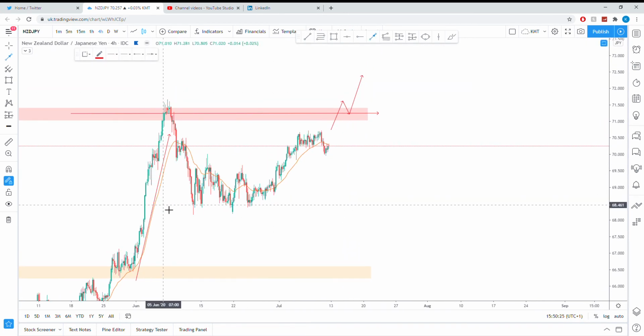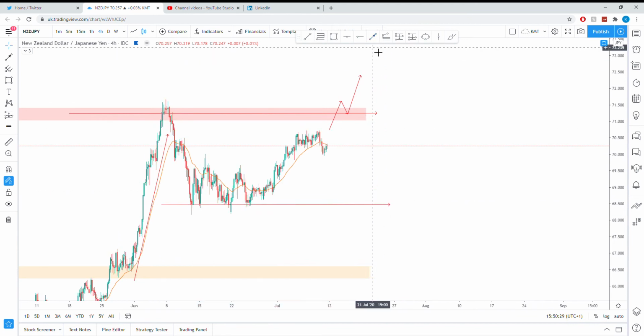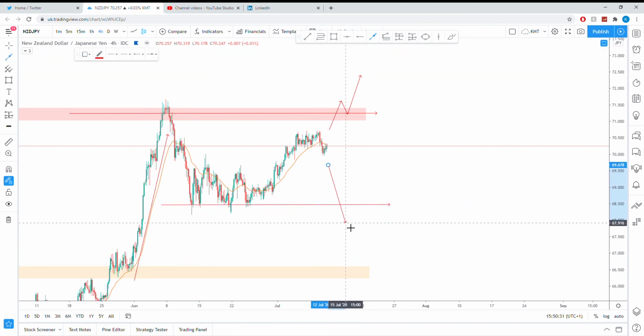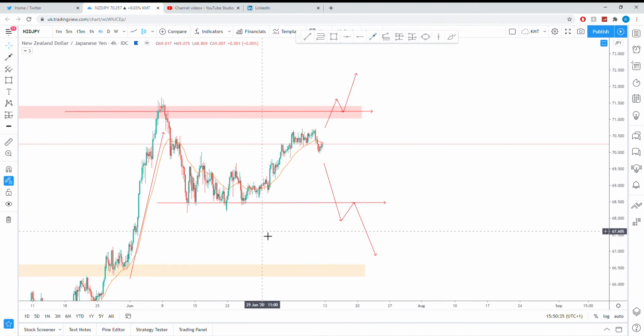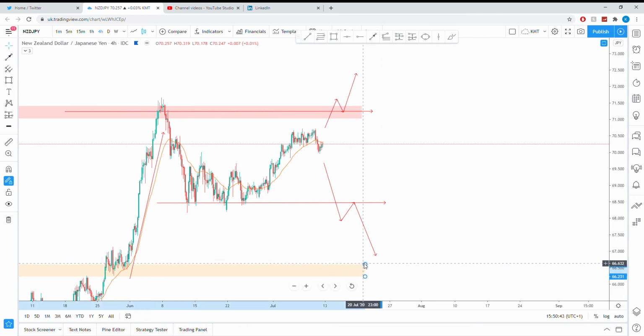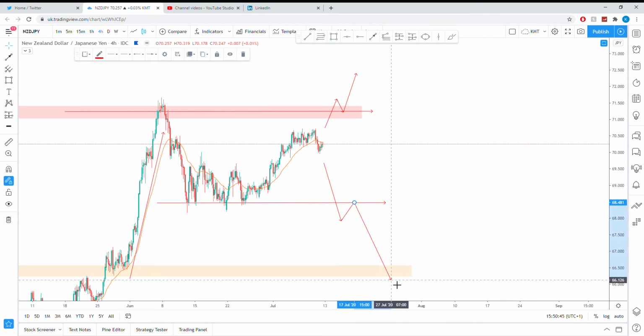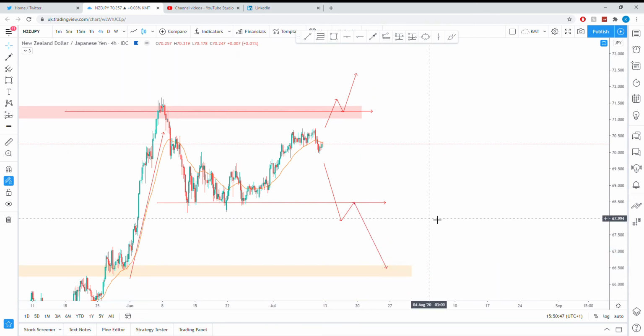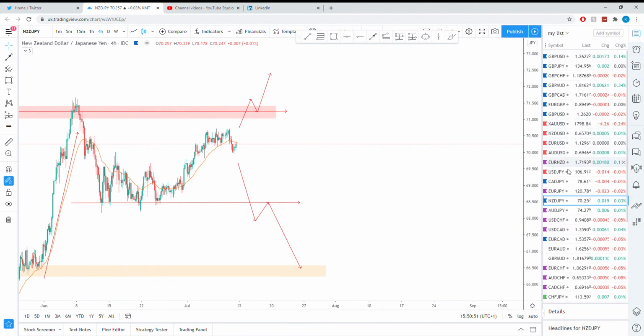If we're looking at a downside move, my only position that I'd look for a sell is if we get a closure to the downside here, and again a push lower, simply because of multiple rejections. We can simply wait and see for that retest before we get that push to the downside, and we would be aiming for the next support zone, which would be at 66.5. So keep that in perspective and adjust your charts accordingly.